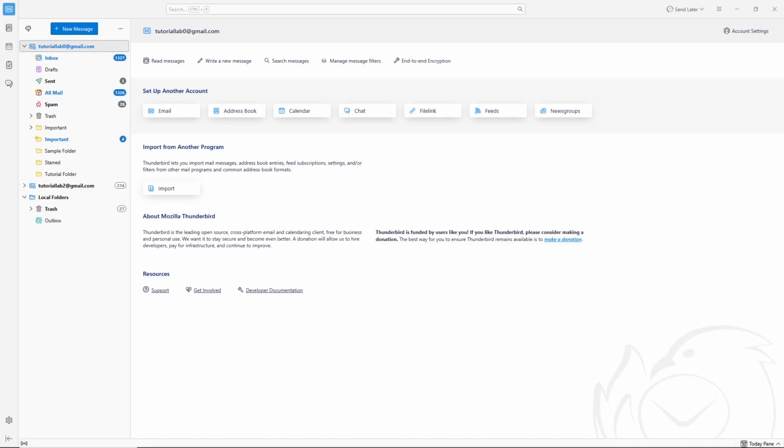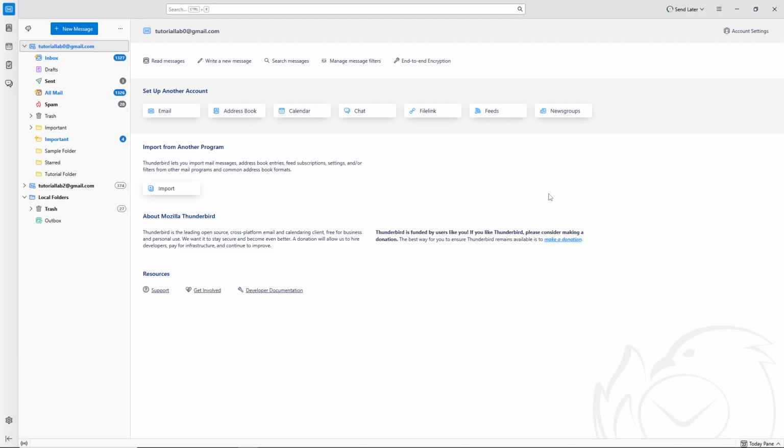Today I'm going to teach you how to remove those annoying signature dashes in Thunderbird. If you've ever added an email signature in Thunderbird, you've probably noticed those two dashes that automatically appear above your signature. While they're there by default to follow email standards, many users prefer a cleaner look without them. Let's walk through how to get rid of them permanently.